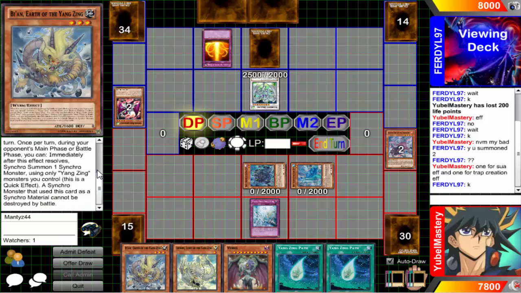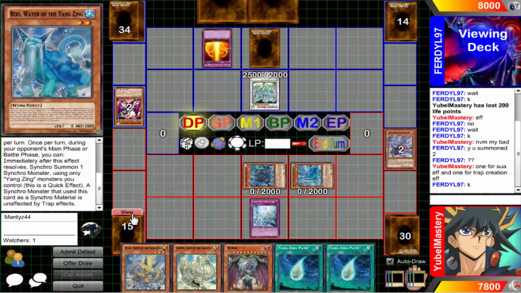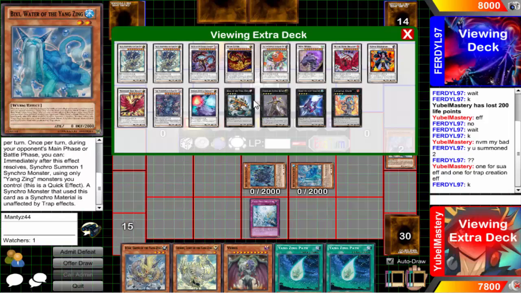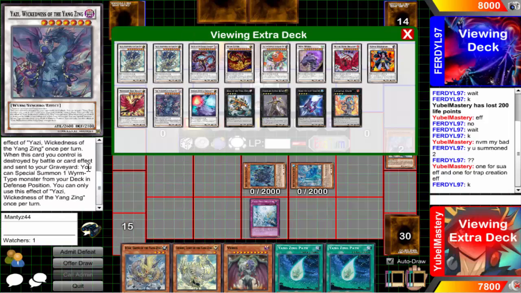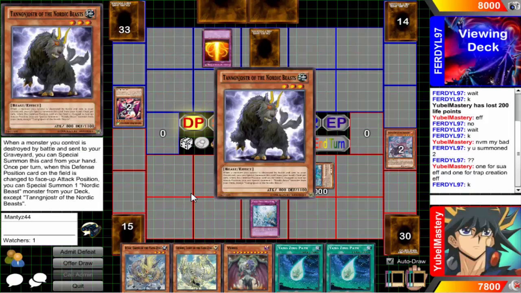I can summon Bayan. Maybe 1, 2, 3, 4, 5, 6, 7. I can make a Bâ Rose, but he can always negate that. I can make my boss monster, the leader of my deck. Yeah, that might be good. That's fine.